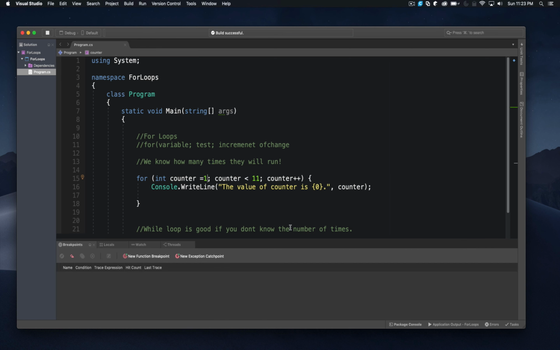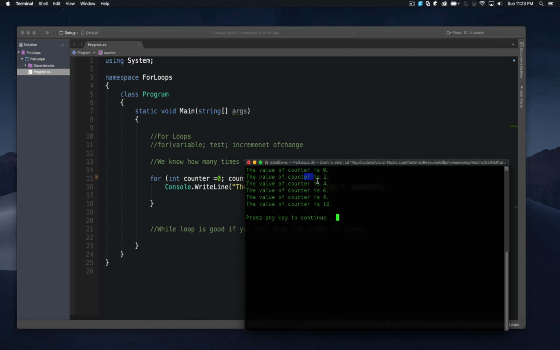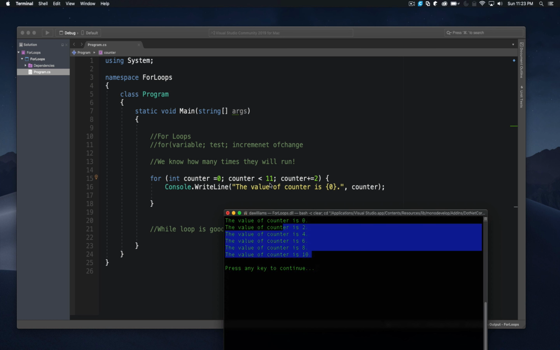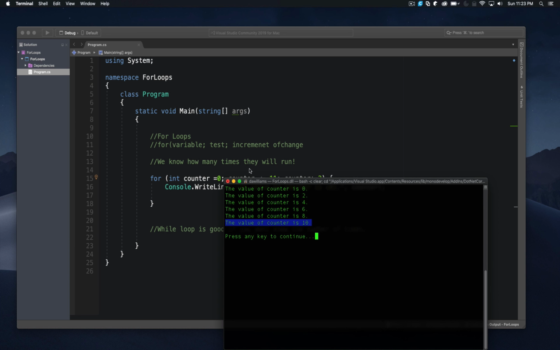Okay, great. What if I want even numbers starting at 0? Well, instead of plus plus, I would just do plus equals 2 because I'm just adding 2 to that number. So then I get 0, 2, 4, 6, 8, 10. I would suggest you go ahead and try some of these numbers in different combinations and see what possibilities there are. The other thing I would do is try this condition. Why not make it less than or equal to? So how about counter is less than or equal to 11? Does that help us here? Not so much because the last one is 10.